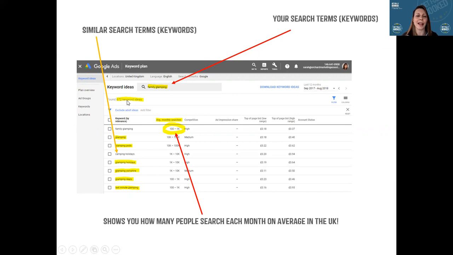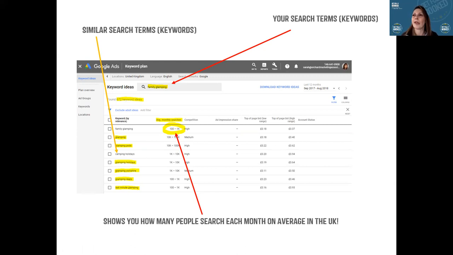So I would scroll down the list and look at those expressions and think about how I could, if I was writing an article, maybe the top 10 family glamping ideas, actually go and look at the alternative keywords and decide what to put in the blog post. I want to get as many of the keywords around my topic as possible into my blog post, so that it would be visible for people that were maybe thinking about family glamping.